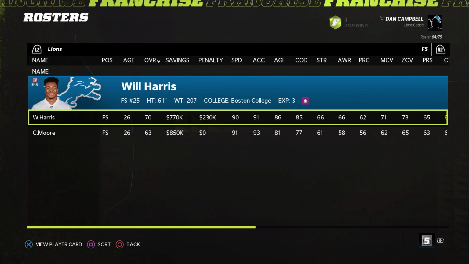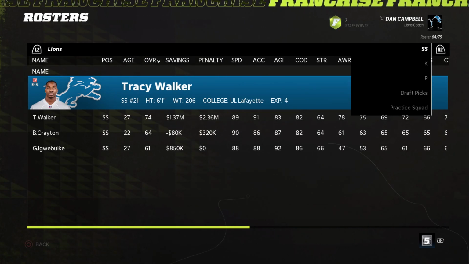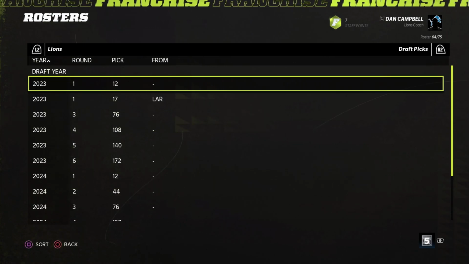Free safety, we got Will Harris. And then strong safety, we still have Tracy Walker. So definitely some holes that we still need to work with, but thankfully we still have quite a bit of draft capital that we have to work with.